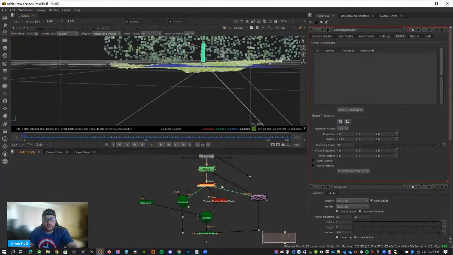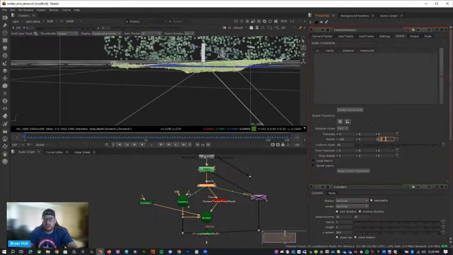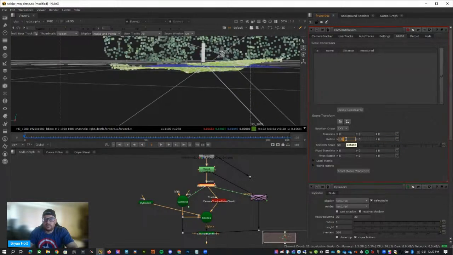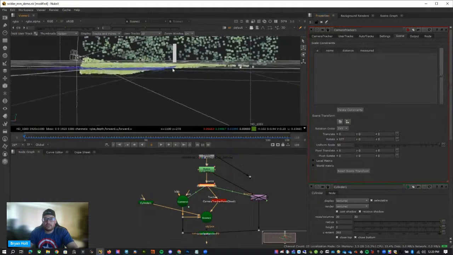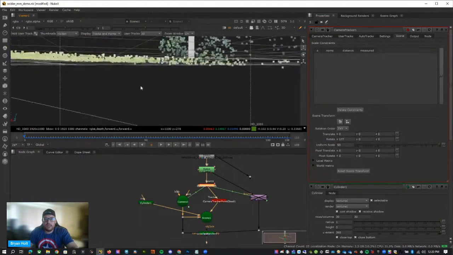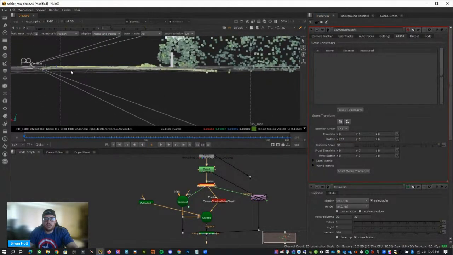So if we come in here to the camera tracker under Z, I'm just going to go ahead and rotate this here. Okay, it's not bad. I think I need to rotate on Z just ever so slightly.